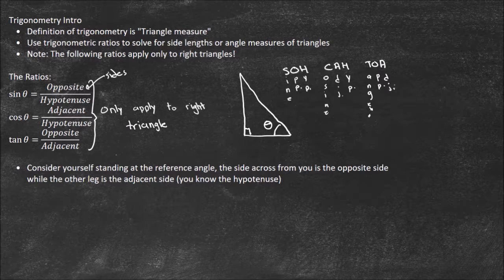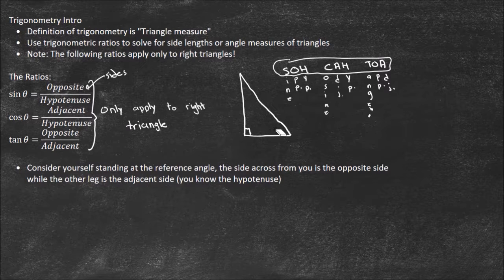So those are the ways to remember it. Sohcahtoa. So just memorize this thing right here, and you should be able to reason out what the ratios are. And that'll help us solve for the other triangles. So here we talked about the reference angle being at the bottom right-hand side.